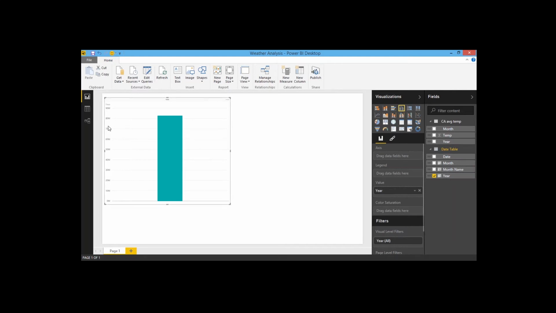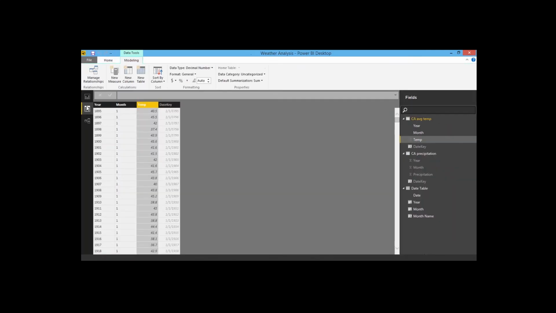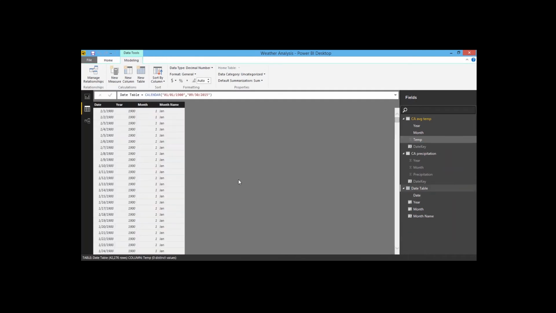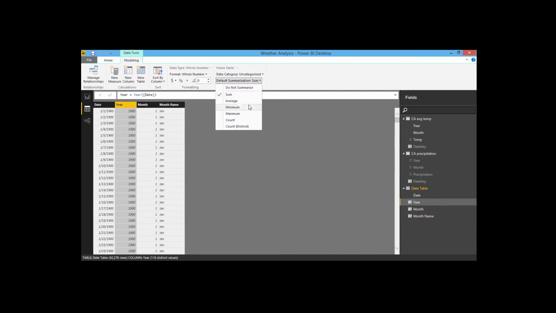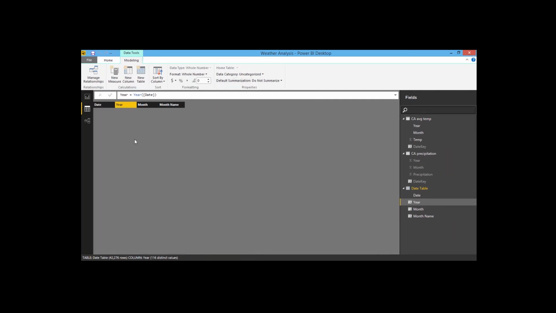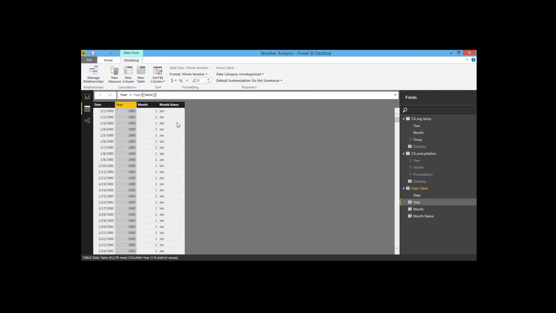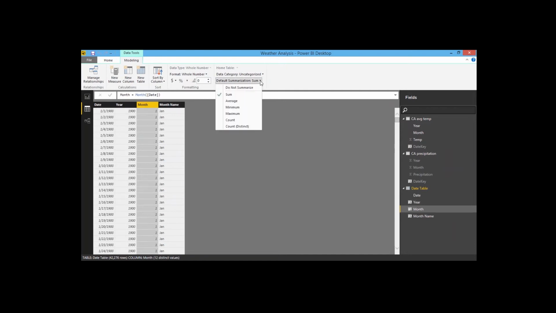I can turn off this behavior if we go back to the data view over here. I'm going to go to my date table in the fields list, select the year column, and there's a property here, default summarization. This is also a new feature in the past couple of weeks that the Power BI team at Microsoft has implemented. I'm going to click the drop-down list and tell it that I don't want this to summarize. The year should not be summarized. I'm going to do the same thing for the month number. I'm going to turn off the aggregation of this column, because it's not going to make sense for our users to aggregate the month numbers or the year numbers. So you can turn that off there.